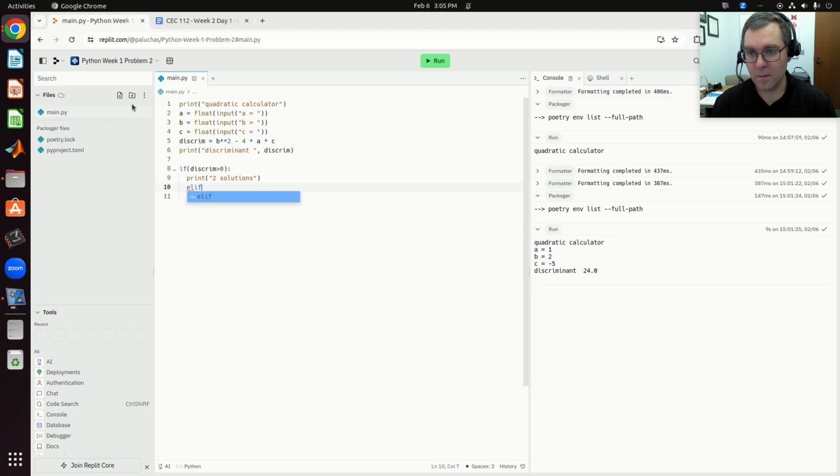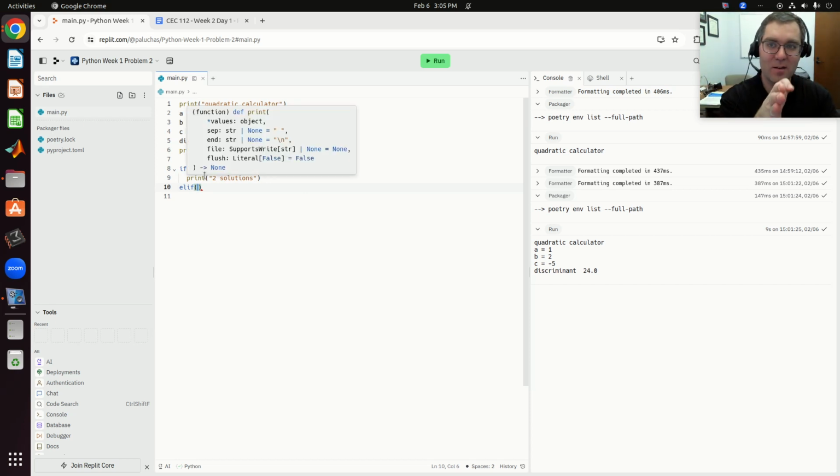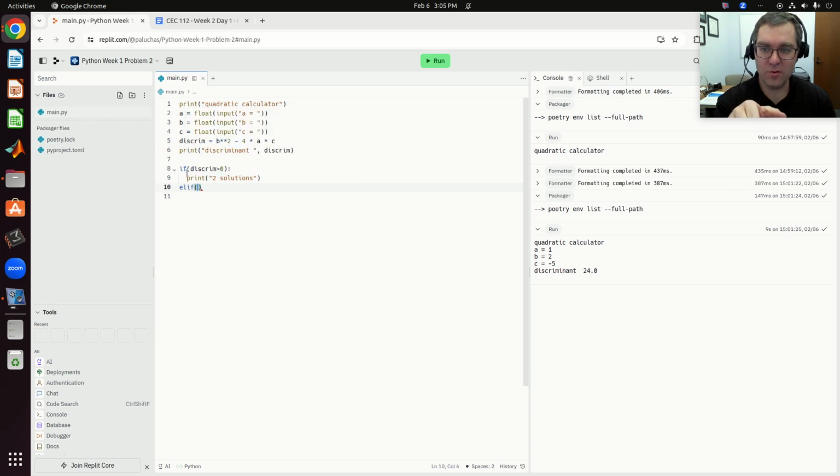Otherwise, okay, I thought I should take care of the formatting, but I'm going to do a shift tab to untab. Okay, so now I'm going to use elif, right? Elif corresponds to else if. So if I'm on line 8, if discriminant's greater than 0, then it's going to execute what comes below that if statement that's indented. So if that's true, then it's going to perform what's on line 9.